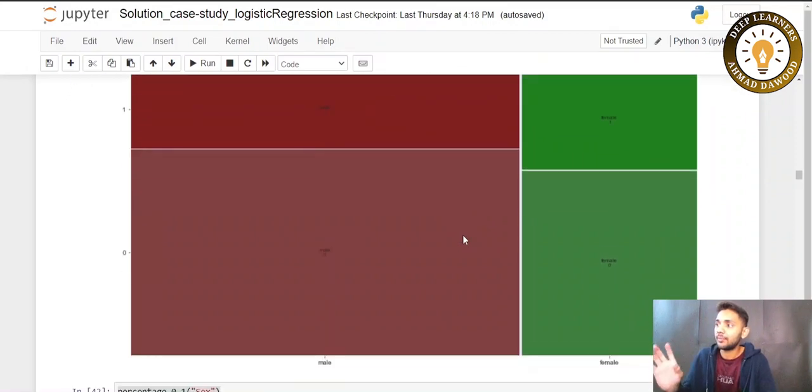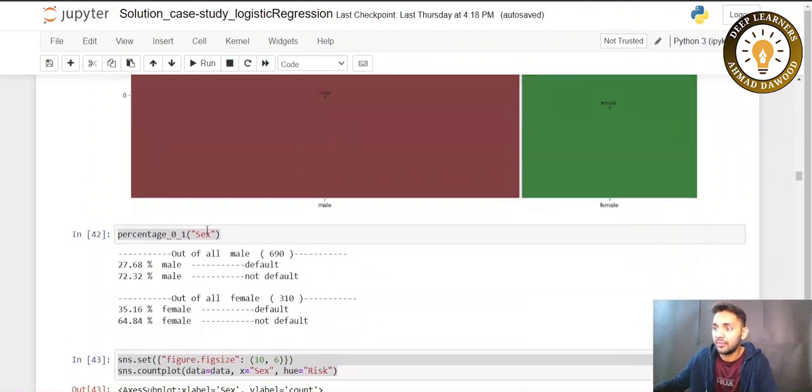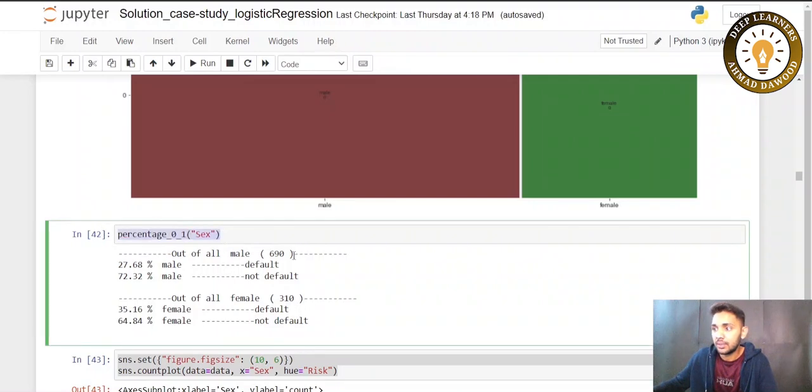Now from that representation, you can get an idea that more females are in default compared to males, a higher percentage of females out of all females. You can also see from that function that there are 690 males, and out of all males, 27% belong to the default category and 72% belong to the non-default category.